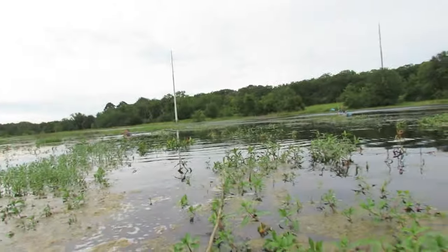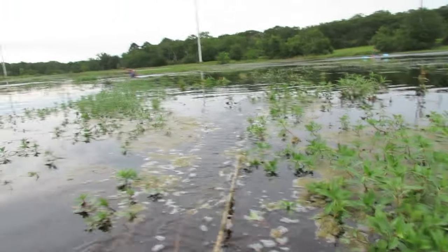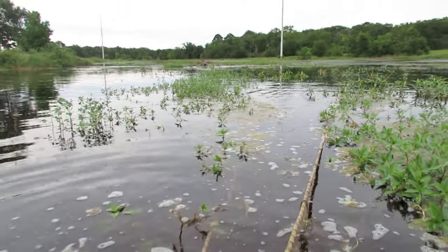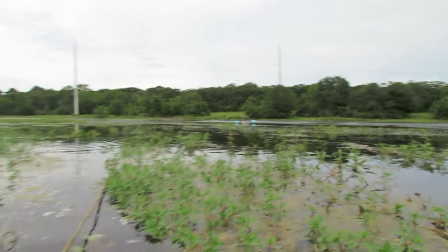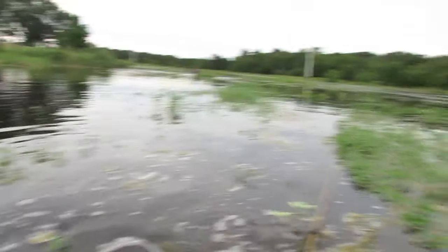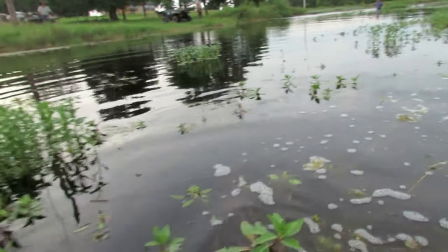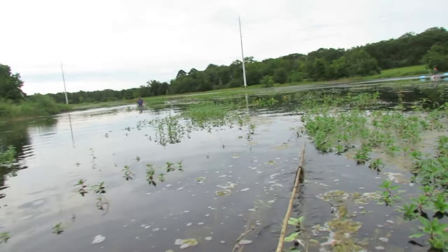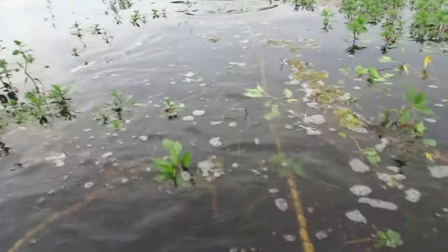I'm just dragging this rope and I'll get up underneath all this stuff and I'll step on it, keep it down low. And it'll cut every bit of this stuff off right at the base. We don't really know what's going to happen after that, but that's not important at this point.